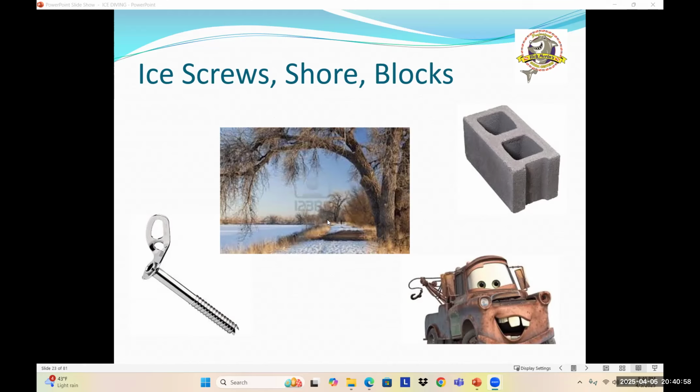And what never, ever, on the bottom there? We never, ever want to attach it to a vehicle, ever. Because just like you were saying, somebody jumps in the vehicle and there's an emergency, or they say, let me take the vehicle, and sometimes people take off. They panic, or they're not thinking rationally, or adrenaline kicks in and they forget. And you got the line going to a trailer hitch or a bumper or something like that, and somebody jumps in the vehicle and takes off. You got a big problem on your hands.